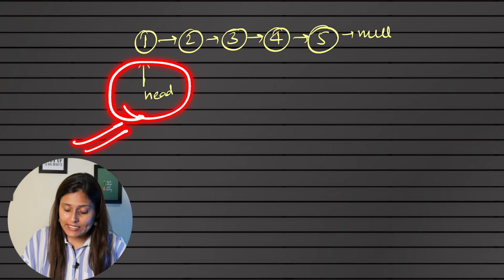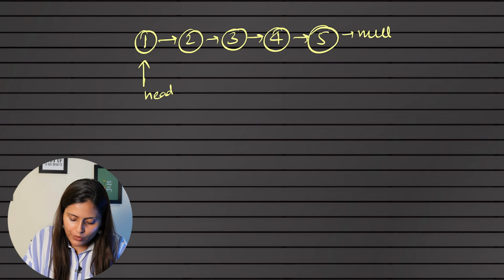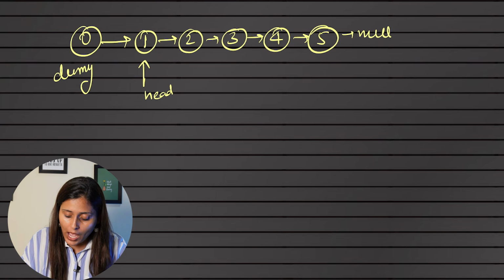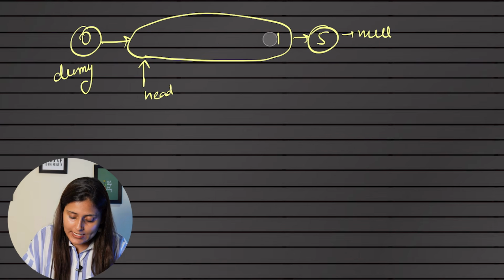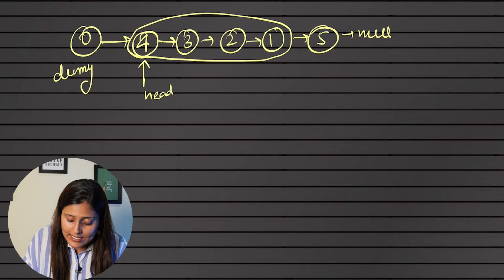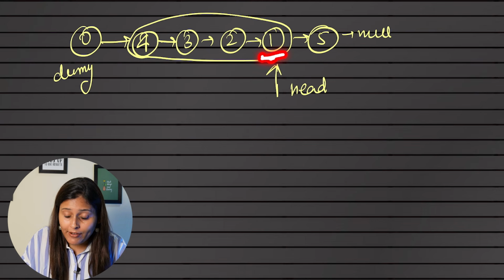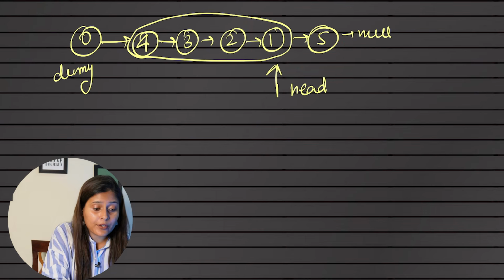Can I say, yes. And now suppose we have to reverse this from 1 to 4. And the dummy node we have connected to this. Let's say this is dummy. Correct. So after the reversal, can I say it will look like 4, then 3, then 2 and then 1, and as the head is pointing to 1, head will point to this. So at the end if you return head, you will get 1 and 5 and that's what you are getting here, 1 and 5.